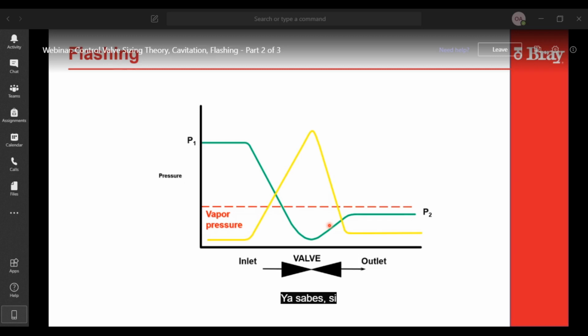Yep. So if that's the application and you have no choice, you're going from P1 to P2 and you're going to remain in gas, do you need to do anything on the pipe outlet as far as the size is concerned to create less velocity? Yes, and when we go to remedies, when you have gas in your fluid, you need to expand the outlet diameter of the pipe in order to accommodate the increased volume of gas that's being created by basically flashing the liquid to gas.